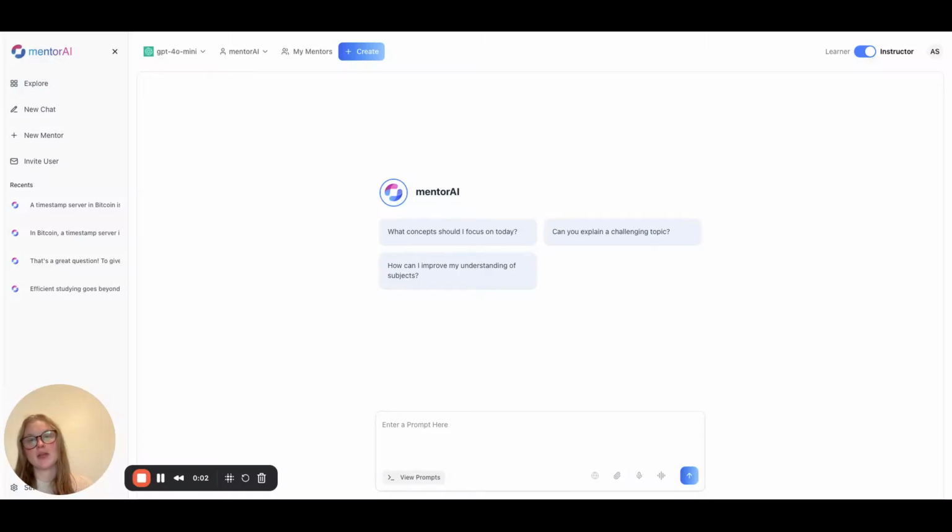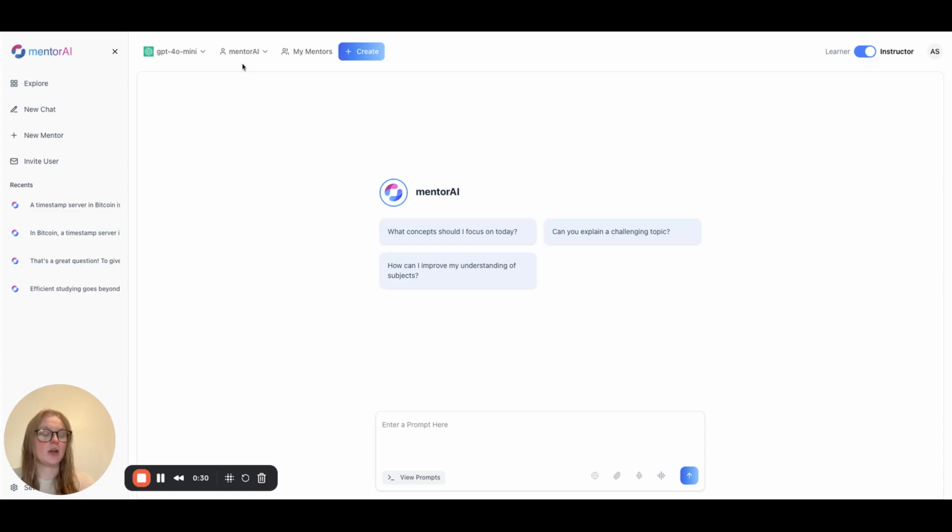One of the cool features of mentorAI is that you're actually able to track your learners' conversation history. Now, this is really great because a lot of times, if learners are using AI in their courses, you don't exactly know what's going on behind the scenes because you just don't have that visibility. Now, with mentorAI, we give you that visibility, and that really helps with understanding what learners are asking, where they're struggling the most, and so on and so forth. And I'm going to show you how to take a look at your chat history on mentorAI.